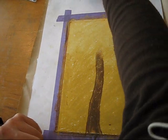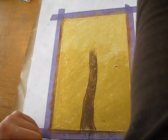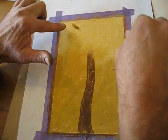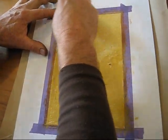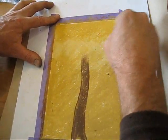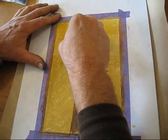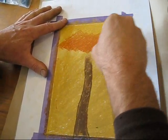Okay, now we want an ochre. Where is an ochre? Oh, gosh. Bit of ochre at the top. So it's pale ochre now, so I'm just going to go through with my ochre and fade down. About that much, that'll do. And I'll get my burnt sienna, and I'm going to start here, pressing really hard.